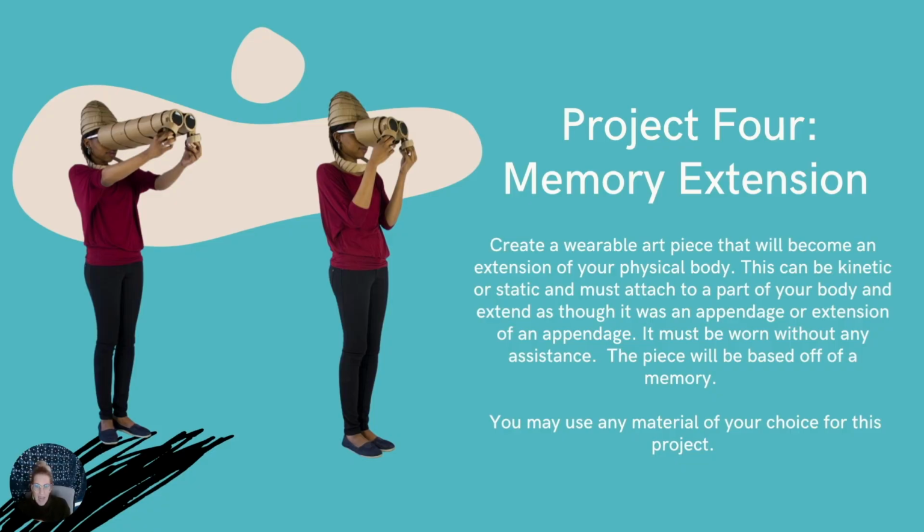But it must attach and be worn on part of your body and extend as though it was an appendage or an extension of an appendage. And it must be worn without any assistance. This means it cannot be held in place. It cannot be leaned on. It cannot be suspended by a string from the ceiling. It must be able to be worn securely on the body wherever it is extending from.